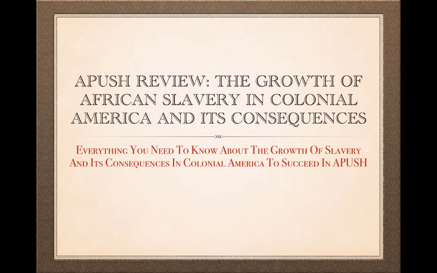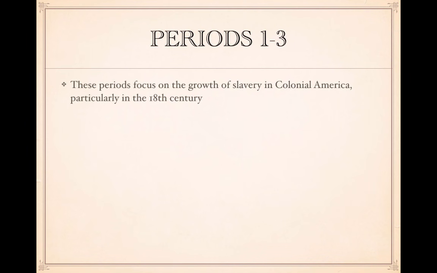This is an important topic for you, one that I believe very strongly you could see in a short answer question format or even an essay. This is about the growth of African slavery in colonial America and its consequences, and this will cover many periods in the APUSH curriculum. So periods 1 through 3, these periods focus on the growth of slavery in colonial America, particularly in the 18th century, both before, during, and after American independence.